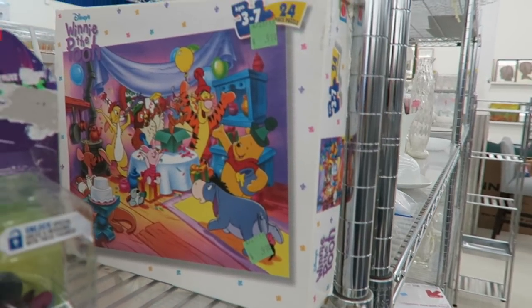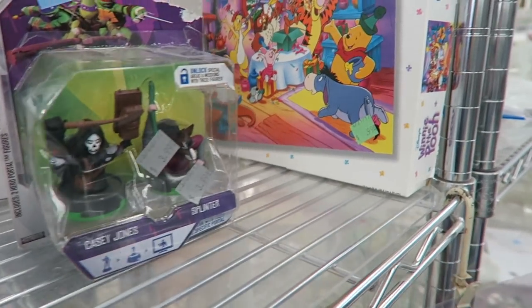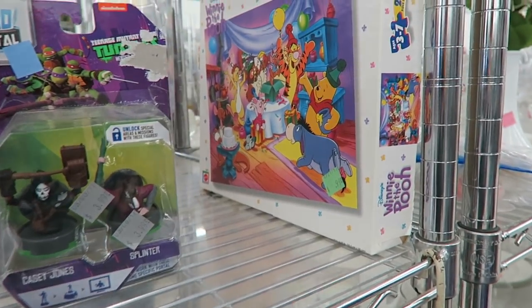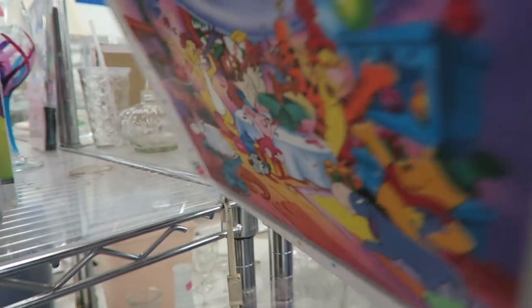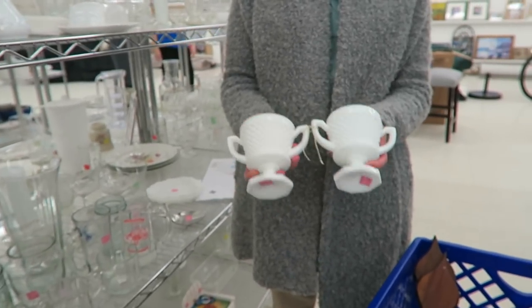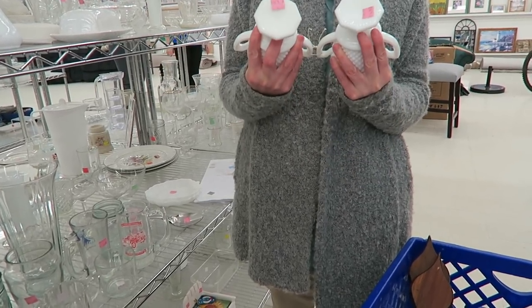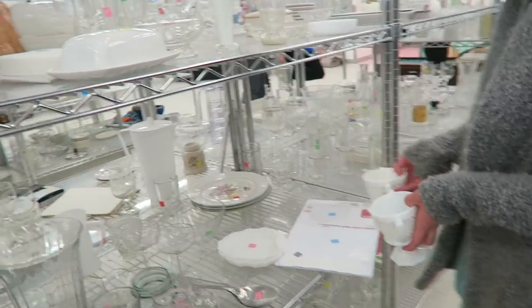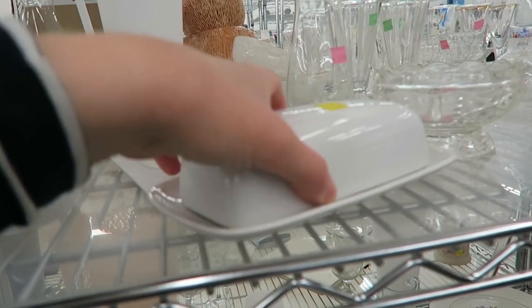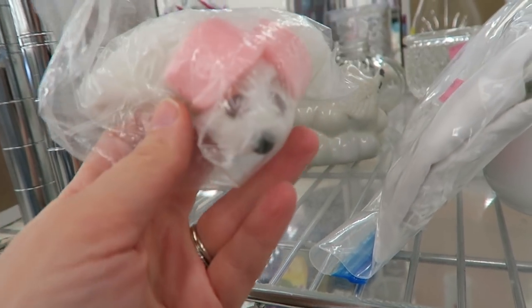I said you're looking at the wrong side. Why? We already looked at that. Never mind. What year do you think, if I can find it? Ooh, did I find a Mountain Bus? You did find it. For the pair. I shouldn't, but I want. This is 2000. But why would you want two of the exact same thing when they're sugar bowls? Yeah, you wouldn't. Oh, should I get this? Butter dish. But you want one with a handle on it. Mom complains so much about her butter dish because there's nothing to grab.